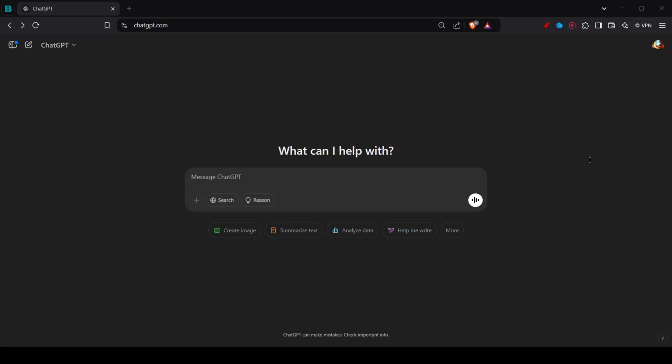So, for example, for writing emails, what ChatGPT can do is write emails for you, but you'll need to provide it with the necessary information. For example, the context, to who, your name, and stuff like that, so you can fill up all the information in the email.